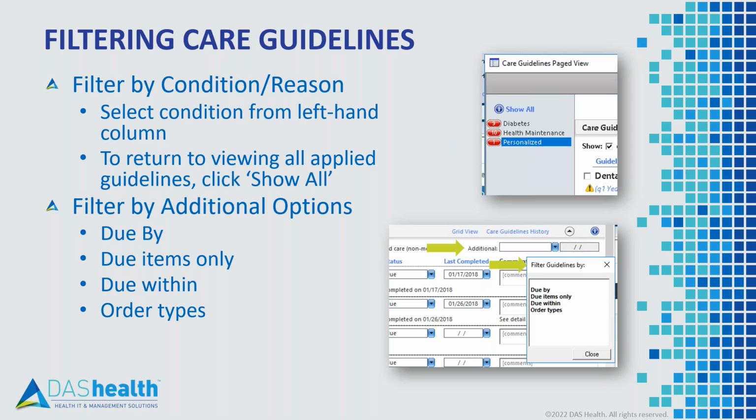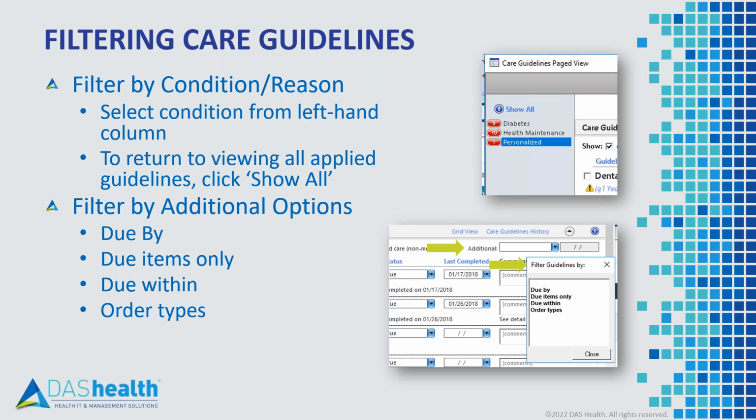We also have due within. That's going to show you any orders due within a certain time frame, so you can say within certain weeks, months, years. Let's say, for example, you're at a well visit, and you want to see what's going to come up due in the next year. You can come up with that game plan, or maybe address some things, or decide maybe we'll address this at the next annual visit or well visit, whatever it may be. You can use that due within filter.